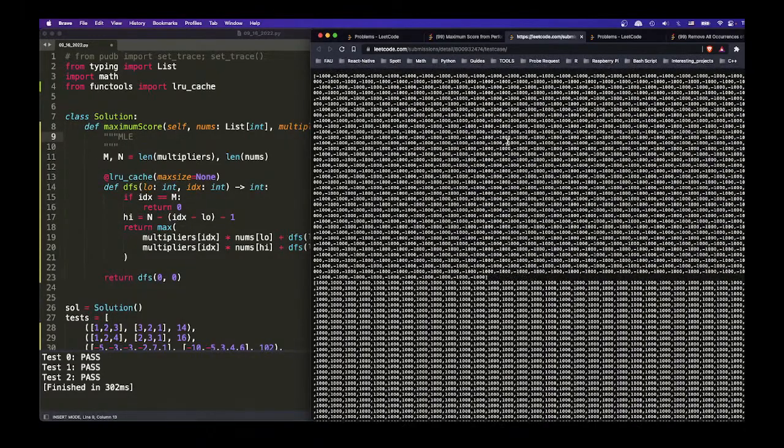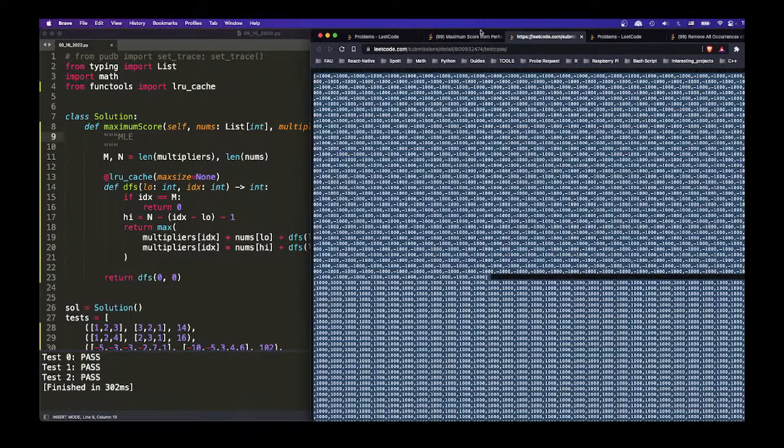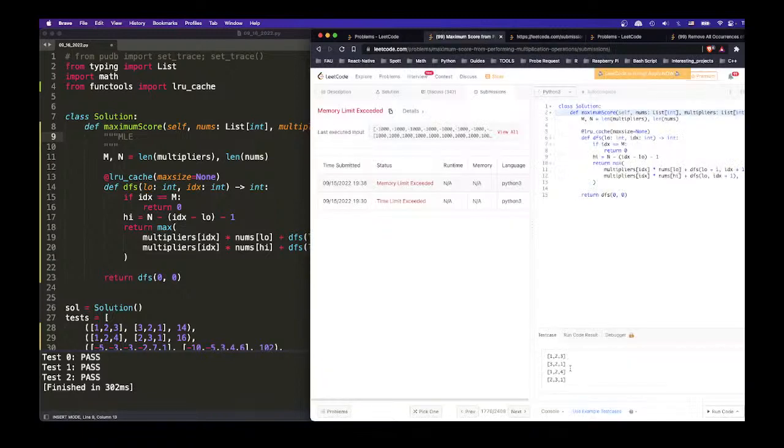Man, this is evil. Dude, this is evil, man. It's not a speed problem, it's the memory problem. Don't use array cache.